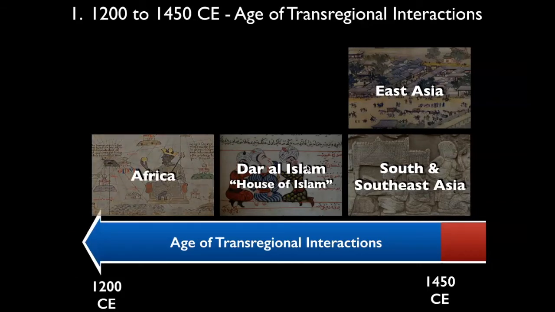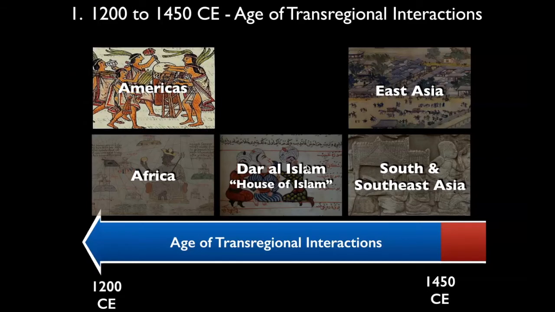Then we'll go to Africa and spend some time learning about some amazing African kingdoms that had formed by around 1200, like Ghana and then later Mali and the Swahili coast states and Great Zimbabwe. We'll spend some time in the Americas learning about some major states and empires, including the Maya and the people of South America, such as the Inca.